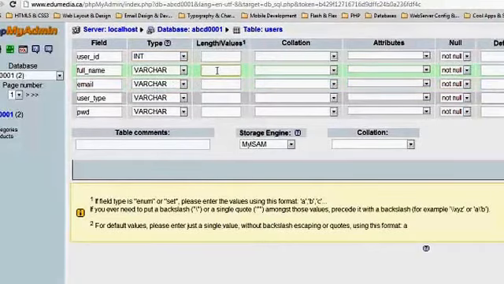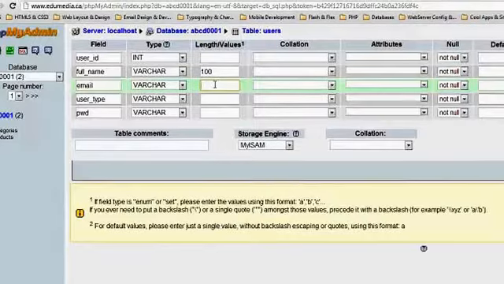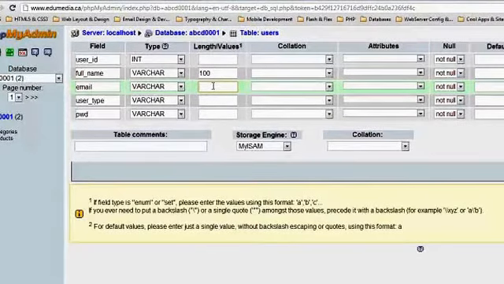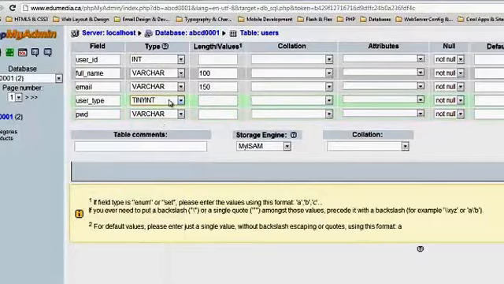We just need to specify the length. What is the maximum length we're going to use for the full name? I'm going to say 100 characters. That's pretty long. That should be more than sufficient for this. Email address, because there's a domain name potentially added on to the end of a full name, this I'm going to bump up and say 150 characters. User type, going to be pointing to the user types field. I'm going to use tinyInt. I don't need that many different numbers. I doubt there's going to be more than 255 types of users in our system.